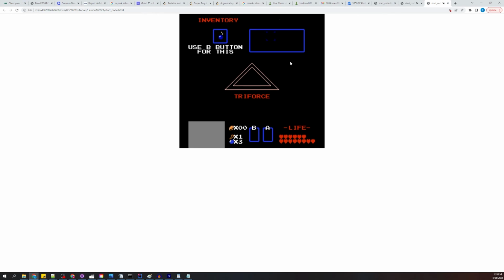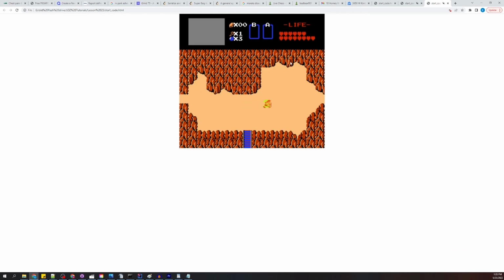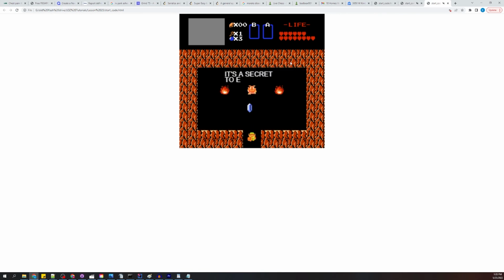Okay, so now I can select with my space bar the bomb. I know it's not showing up there. That's because we actually haven't picked up anything in the world. Okay, so this is what we set off to accomplish. Now the rupee doesn't work yet. I think this is like a 20 rupee secret or something like that, whatever. That logic's not really in the game yet. It is in my final game, but not in the tutorial version.